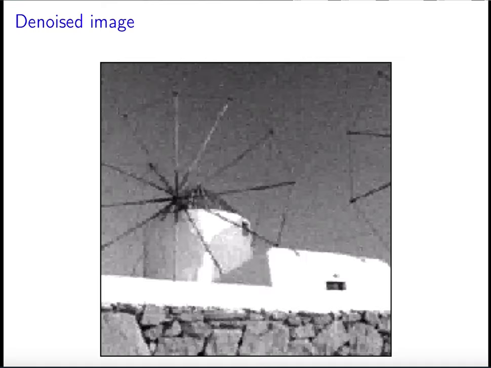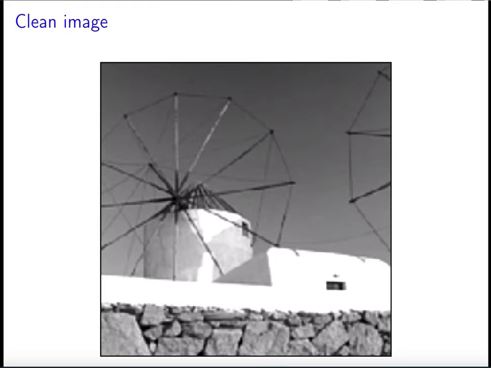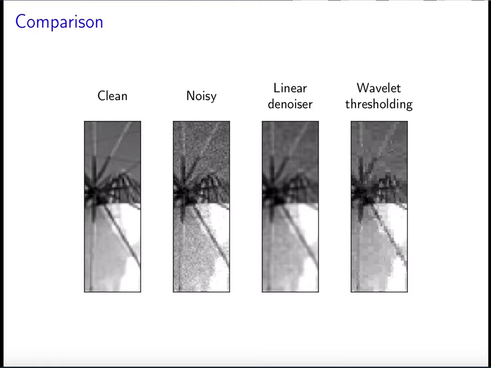Notice that there are some blocky artifacts. This is very common when you use hard wavelets because of the hard edges of the hard wavelets. Using smoother wavelets would help with this. And we're going to see a bit later on another technique that will help us to deal with this to some extent. Okay, so this is a comparison. This is a linear denoiser based on a Wiener filter. We're going to talk about Wiener filters in the following lessons. But just so that you know, that's just a linear denoiser. The wavelet thresholding actually does pretty well.